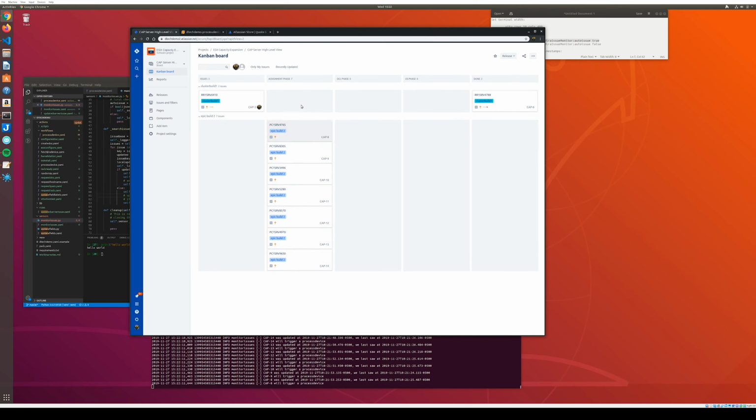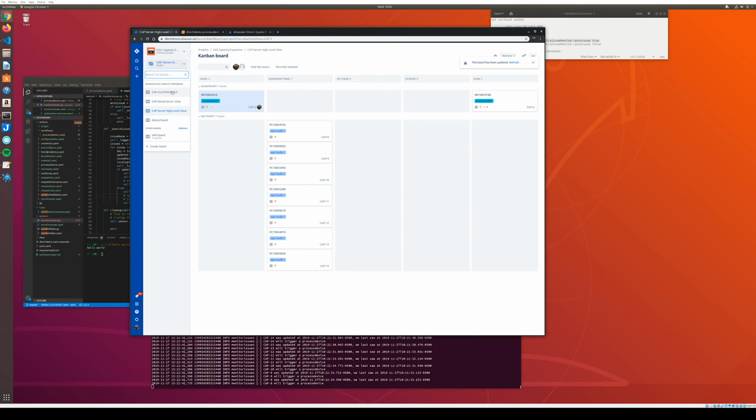Before I start explaining that, this is a high-level view, the assignment phase. In assignment are things like request host name, location, IP address, and DNS. There's a ready to rack, ready for iDRAC, validate, and then the OS phase. Those are 3 stages, and it gives you a high-level overview of where each server is. And then each of these little things is, in Jira, what's called an epic, but essentially represents a cluster expansion process.